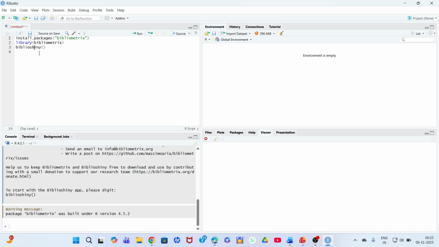So biblioshiny() in our script, just run the command. So you will be redirected to another web page, that is the page for the Biblioshiny app.